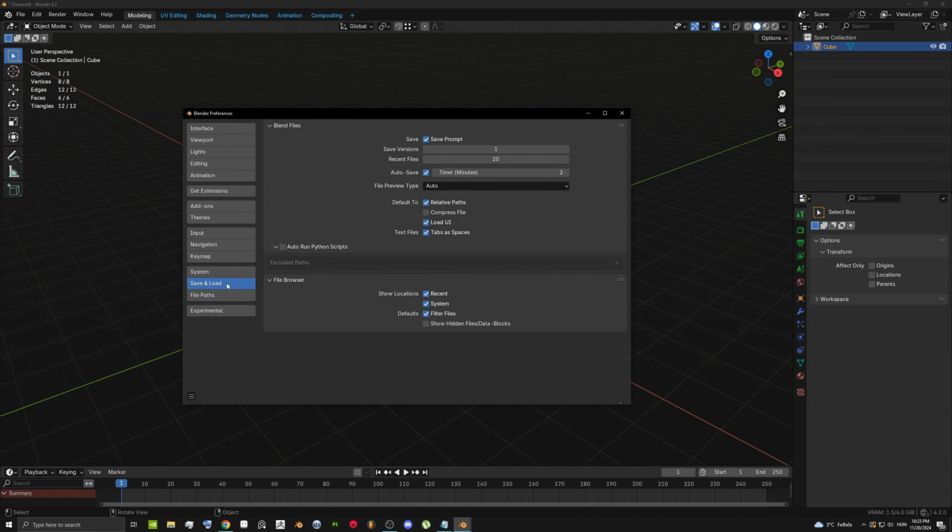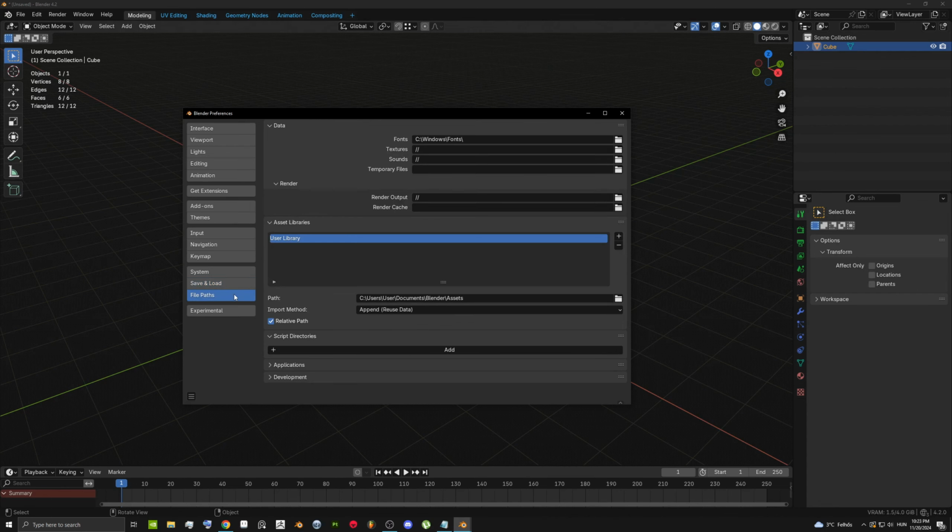In the Save and Load tab, we can set auto-saving. And in the File Paths tab we can change the folder where the system saves our renders.